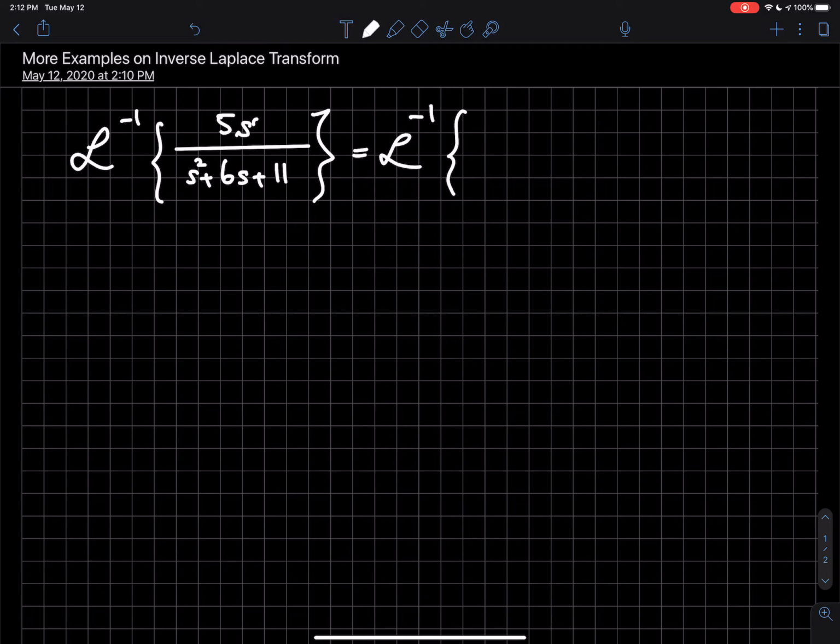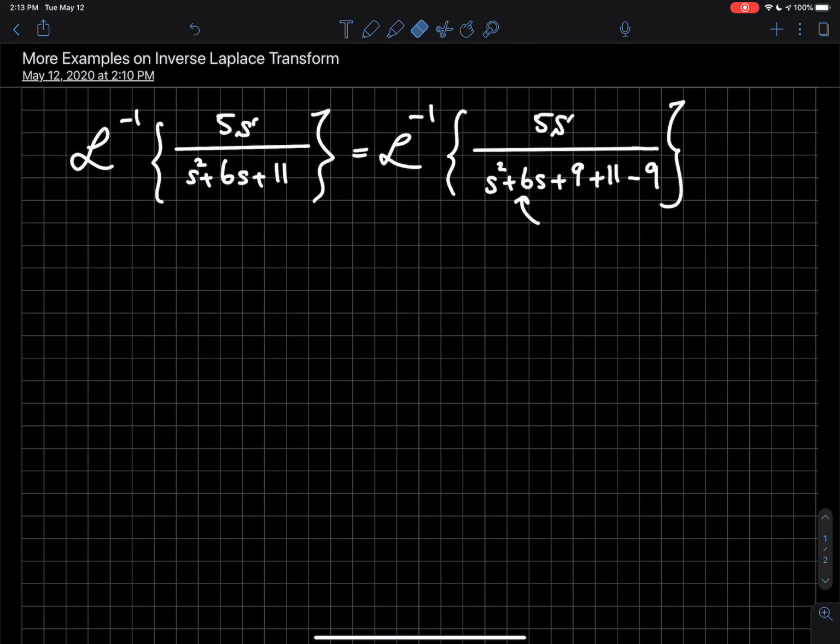So Laplace inverse of 5s over s squared plus 6s plus, now if you recall, completing the square, you take the coefficient of s, you divide it by 2 and you square it. So the coefficient of s is 6. 6 divided by 2 is 3. 3 squared is 9. So you add 9 to complete the square, and you subtract 9 to balance what you've done. Because remember, overall, you can't change the given exercise. You could just make it look different. Anyhow, this will make the first three terms a perfect square.